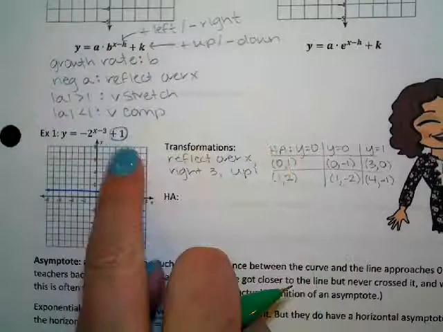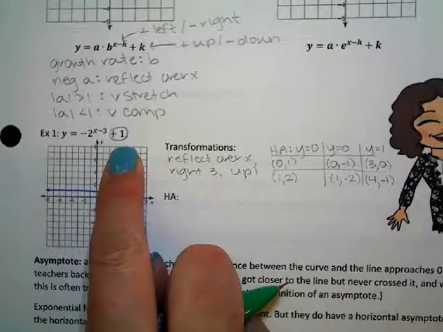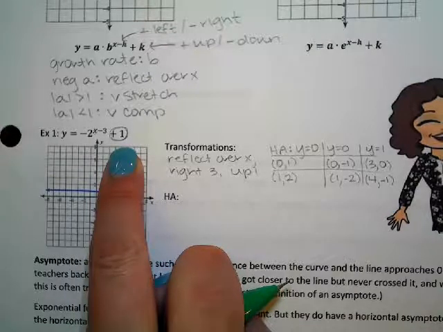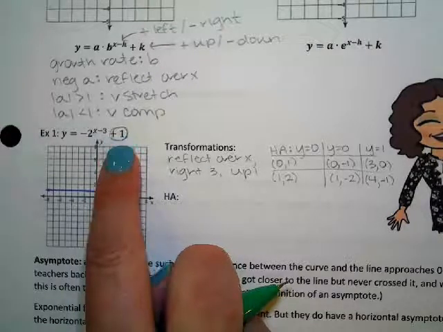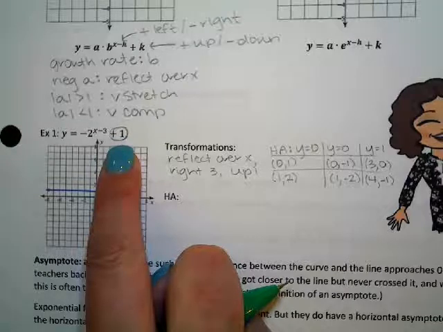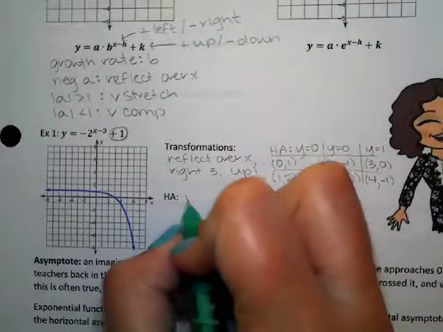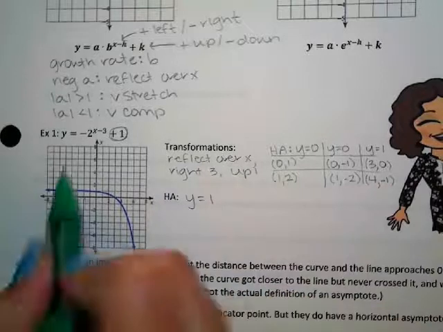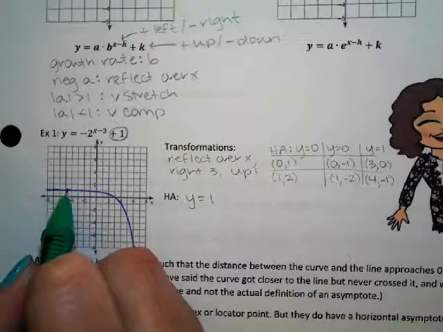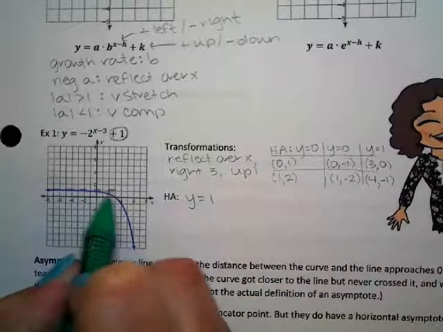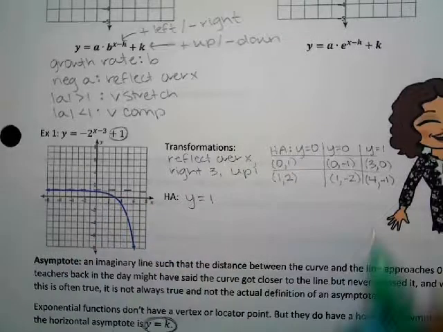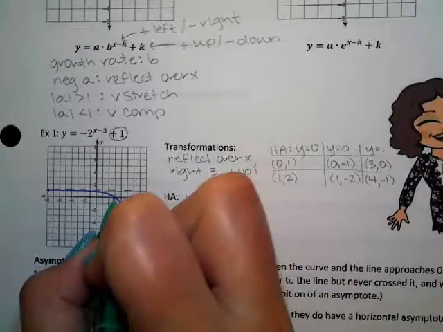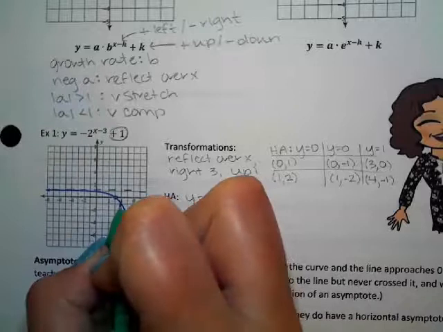So, and that's exactly the same as what we learned in our last unit on rational functions. The number on the end was the horizontal asymptote, so that's going to feel somewhat familiar. So horizontal asymptote, y equals 1. So you can see that y equals +1 there. There's that horizontal asymptote, and then we have the point 3, 0 right here. We have the point 4, -1 right there.